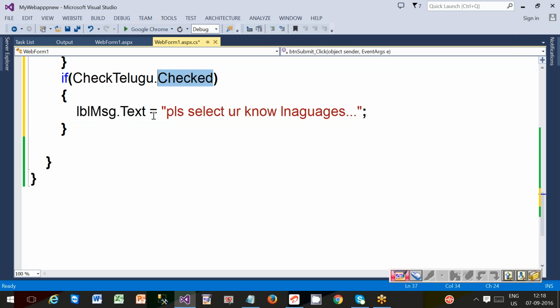Then what can I do here? Not of. Not of is also good, but I think it's confusing for people. We are learners. My advice is, why don't you write false? Am I right? Yes, sir. If Telugu checkbox is false, does it mean selected or not selected? Not selected. If English checkbox is false, if Hindi checkbox is false, how many conditions do you need to write? 3. Between these 3 conditions, you need to use a logical operator called either AND or OR. Am I right? Come on, tell me, what is it?